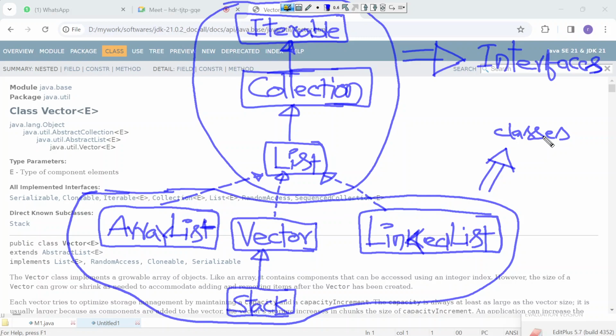Reading is also called random access. Random access is efficient in ArrayList. ArrayList gives ultimate performance in random access, that is reading.